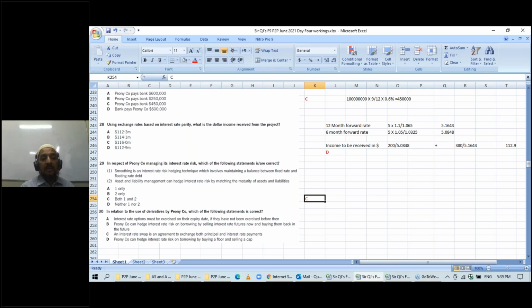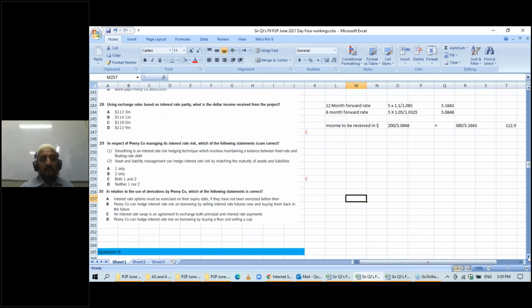So see, what I have noted is that at some places they are asking about the knowledge of rules, that you should know what the correct rule is. And at some places they are asking about the definitions, right? If you don't know the definition of smoothing, then obviously you can't answer correctly. Okay, the last point, 30.